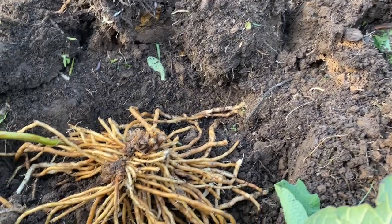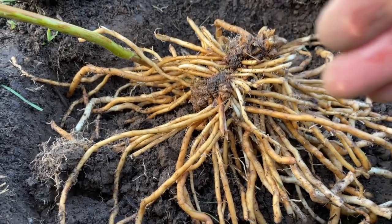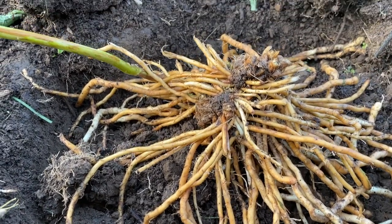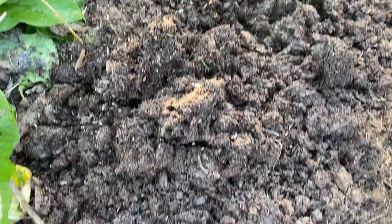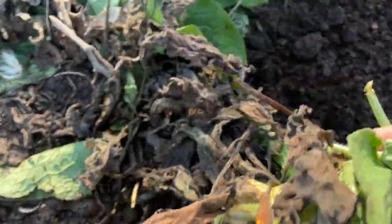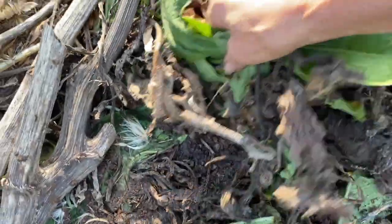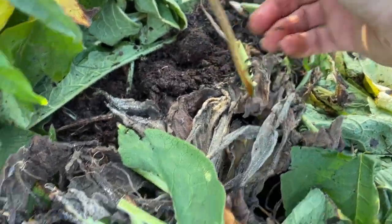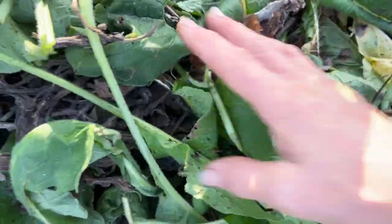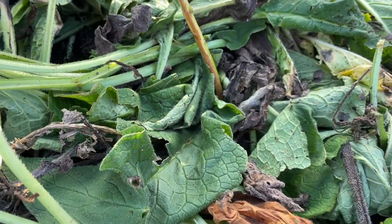I've moved the plant in a bit from where it was and there's certainly no grass being an issue here. I've made a little mound just under it and fanned out the roots — I'm looking for that growing end to be just at the soil surface. Got it buried, and I'm just going to spread this compost out and get some comfrey mulch around it. I'm going to leave this stalk on it just as an indication of where this plant is, and I'll be keeping an eye on it, hopefully suppressing any grasses — and hopefully now we've given it its best chance.